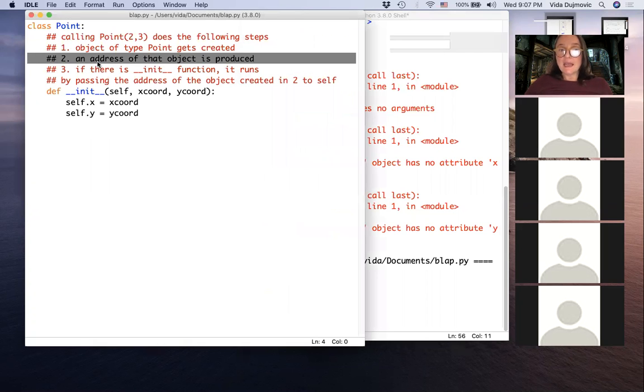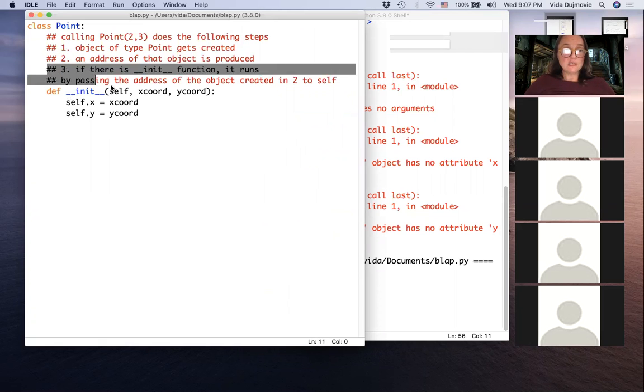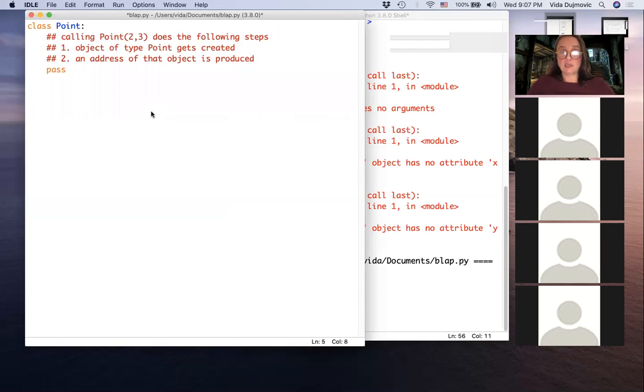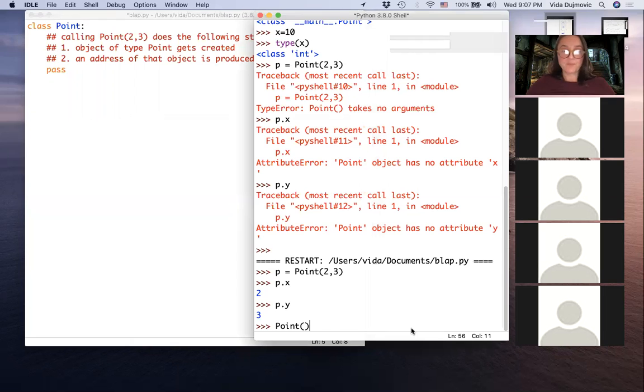It produces an address of that object. And then it runs an init function, if the init function is there. When we didn't have an init function and just did p = Point, that's why it didn't crash. It just did step 1, step 2, and then it looked for an init function, it is not there, and then it's done.